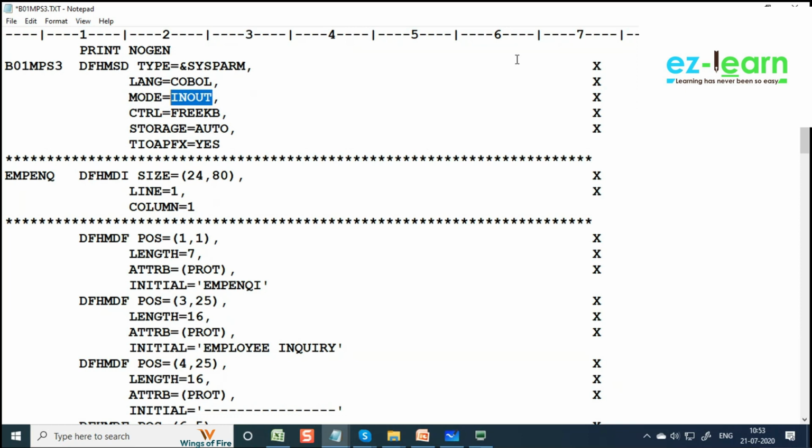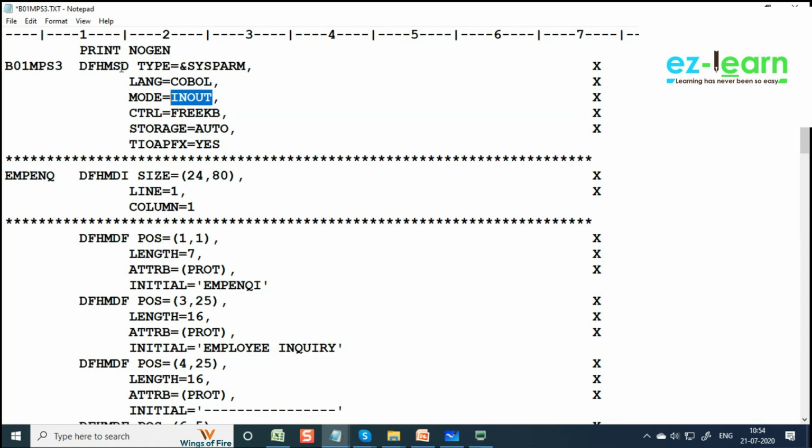But there are some maps. For example, if you press F1, it is the help screen, right? The help screen is just output. There is no input at all. It's just read only. There are very rare cases which are just input maps or output maps. Otherwise, all maps are going to be both in and out.